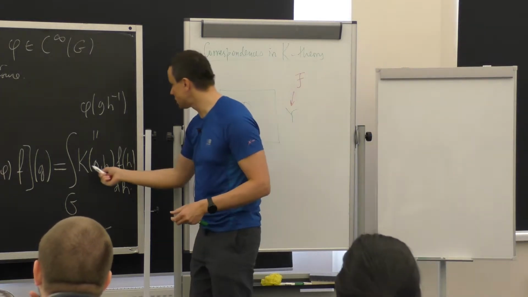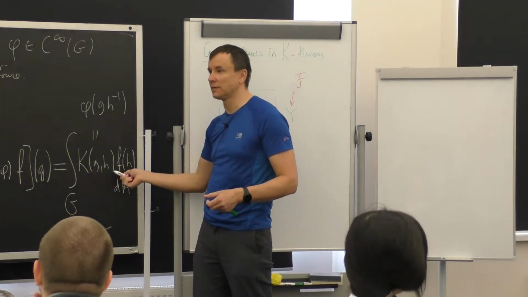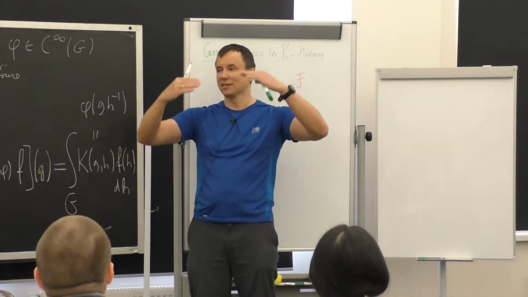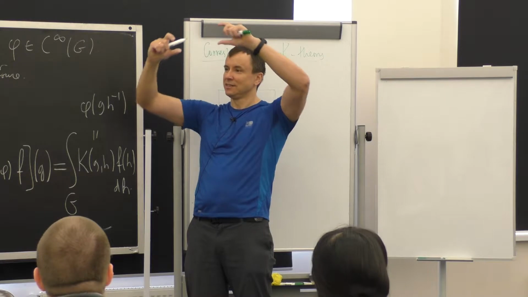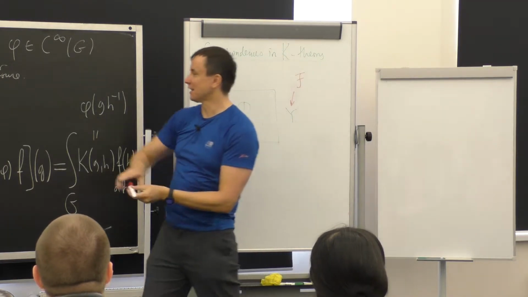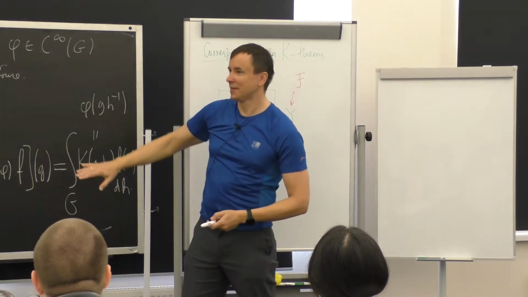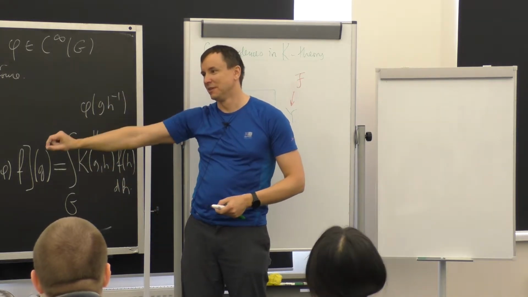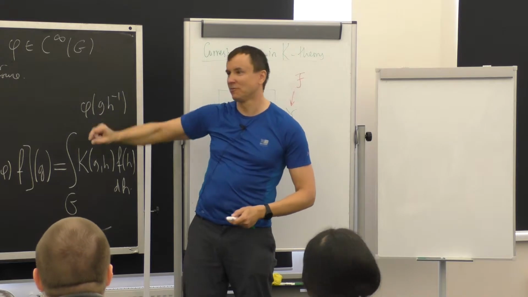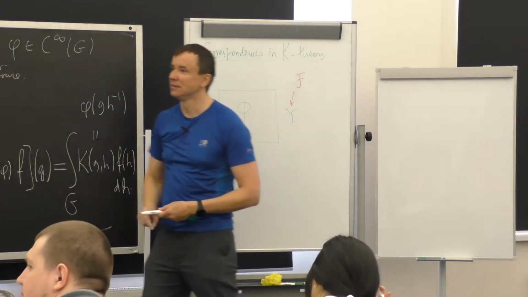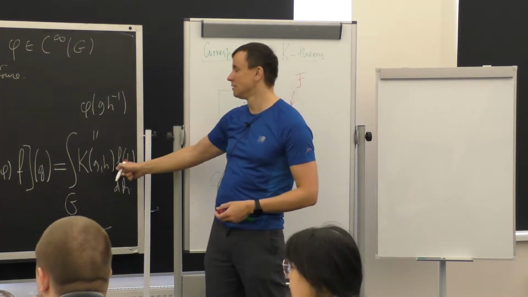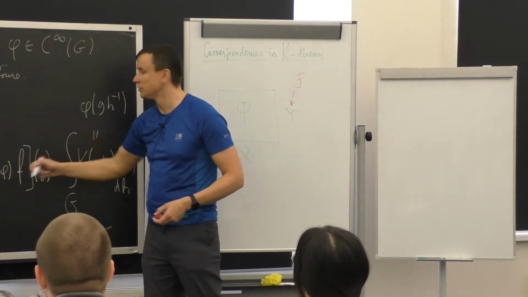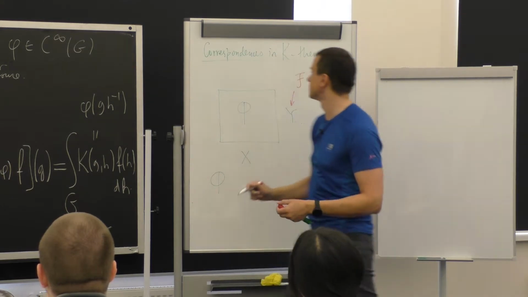So the trace of an integral operator, it's very easy to imagine what it's going to be. You can approximate any integral operator by an operator of finite rank. Just make it a locally constant operator. Then clearly for a finite rank, there'll be just a sum of diagonal eigenvalues, and that sum will approximate the integral. Yeah, it doesn't depend on the representation. I compute it in the regular representation.